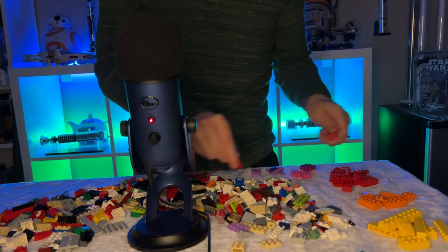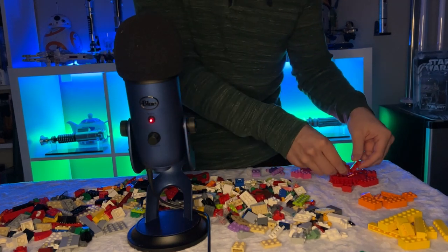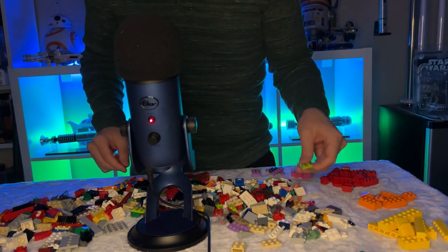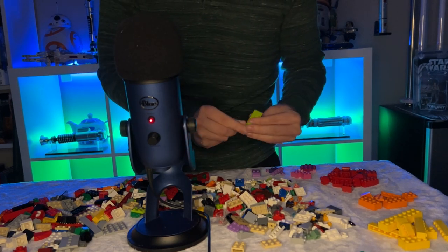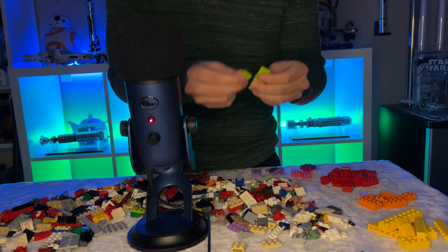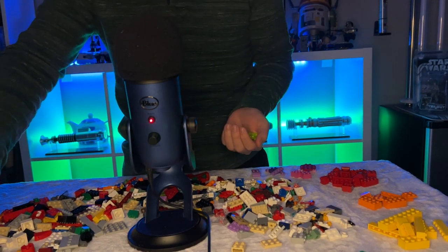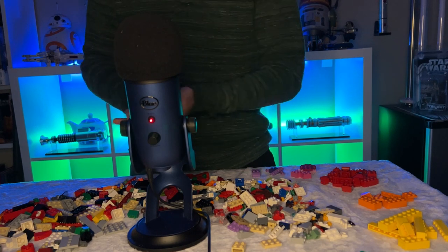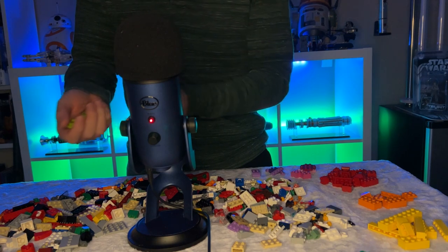Now, red, red, red, red, red, red. We've got a lighter green. A lighter green, a lighter green, lighter green, lighter green, lighter green.